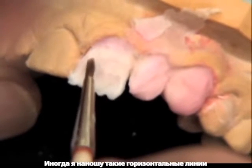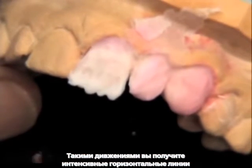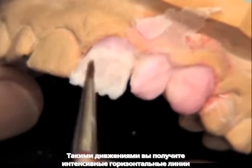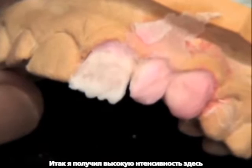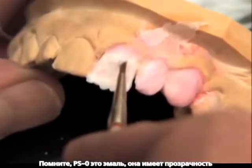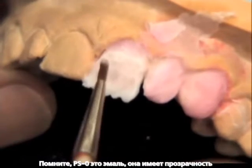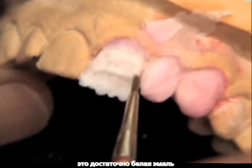And normally if I have these stripes, horizontal stripes, you can see, you see this most of the time, I think so, when you are finished with your crown, you have very strong horizontal stripes. Okay, what I do, I go very intense underneath, and I smooth them up quasi again with PSO. That's only enamel, you know? So that means also that PSO contains also translucency. So it's a white, white enamel.